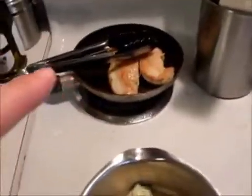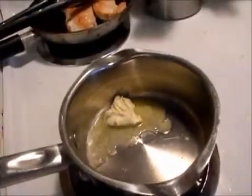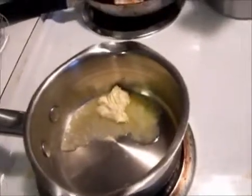Okay, so just ignore the mess on the stove, but I got my chicken done. I'm just going to cut that up. We'll let it cool down. Then I'm starting my Alfredo sauce for the other pizza. I'm not going to show you how I do that. It's just a simple roux with cheese and stuff, so that's easy to find.